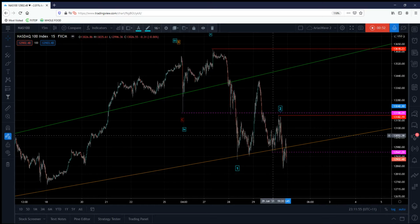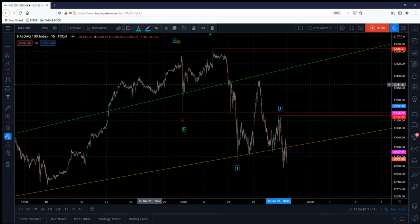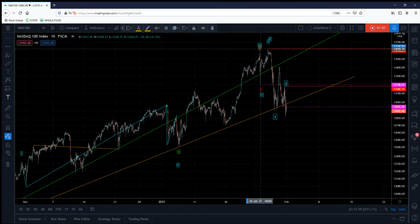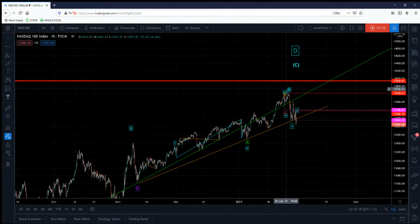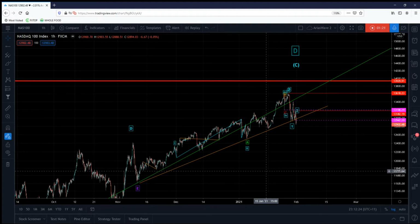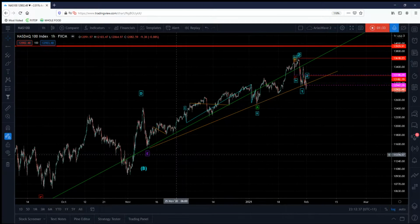Now, I say 100%, but nothing is 100% in the market. But according to what I see, it looks pretty good, right? It looks promising, right? So anyway, if you're not sure what this is all about, it's basically the end of the move since March last year, right? I've called the top on the Dow. I'm calling the top on this one, and to be honest with you, it's already broken what I would consider all of the key levels, right? All of them, except maybe, oh no, you know what? It's broken all of them.